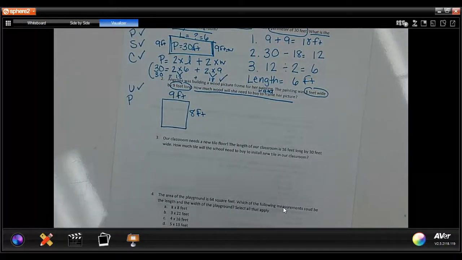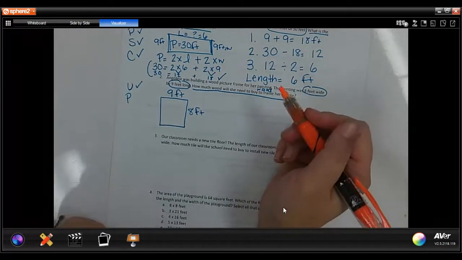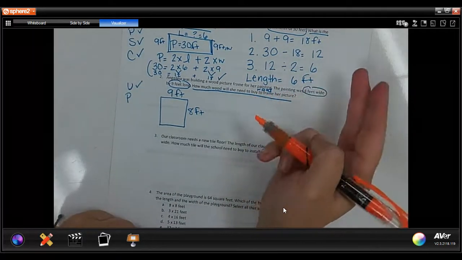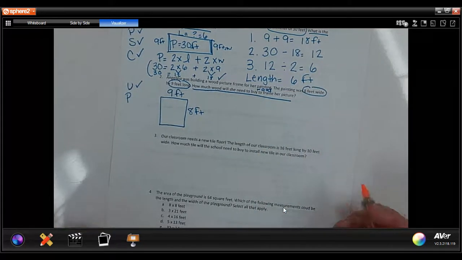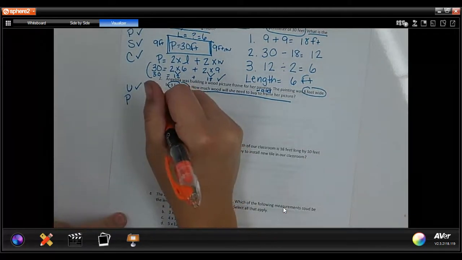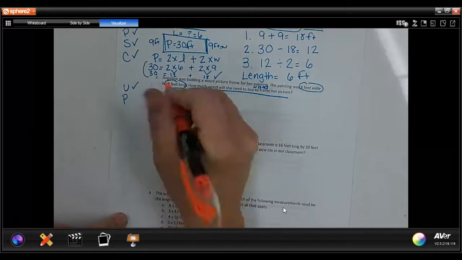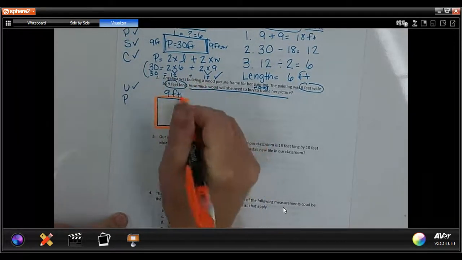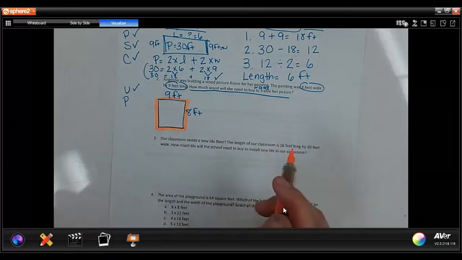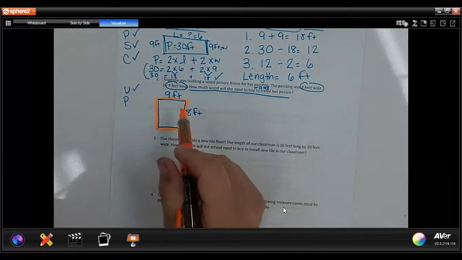Well, I have to figure out if this is an area or perimeter problem because it does not ask me if I'm finding the area, nor does it ask me if I'm finding the perimeter. I have to figure that out myself. So I'm going to think about a picture frame around this picture. So I will put the picture frame like this around the picture. And I see that it goes on the outside of the object, of that rectangle.